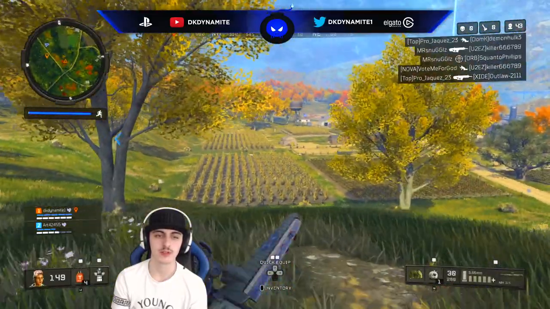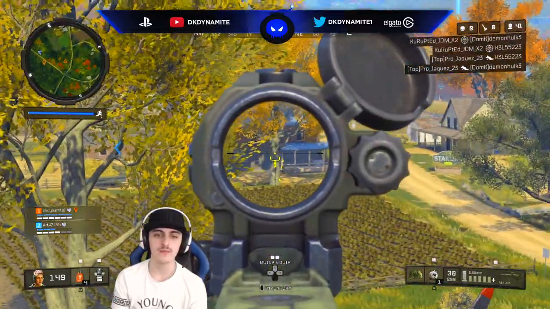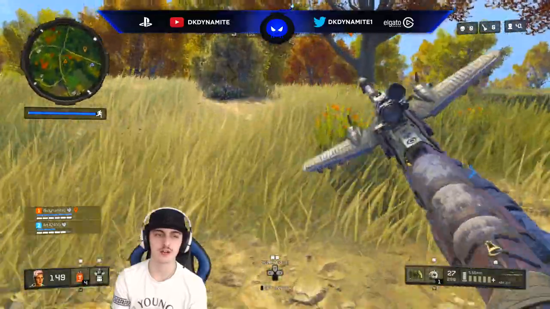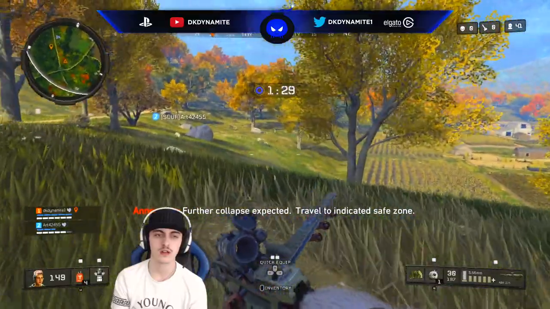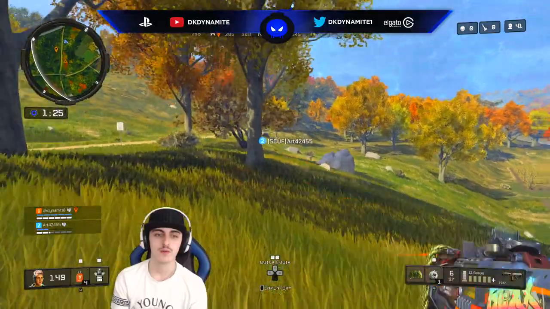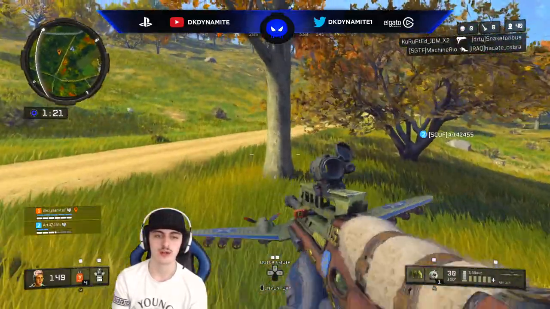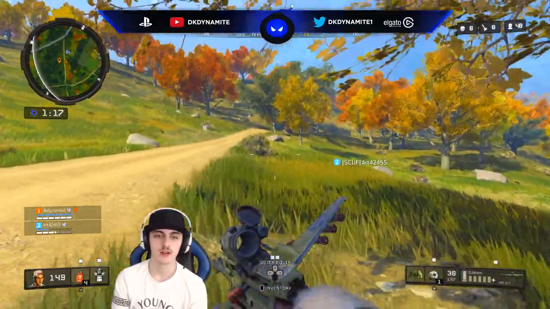Let's just move this way. On me. Can't really move, dude. I got buddies. AVRs. I got buddies in that house over there. Yeah, you have to get back on me, dude. Yeah. Further collapse expected. Oh, we have to actually move the other way. Wow. Dude. I think we're sandwiched. I swear we're sandwiched. Let's get back to the hill. Let's get back to the hill. I can't move.